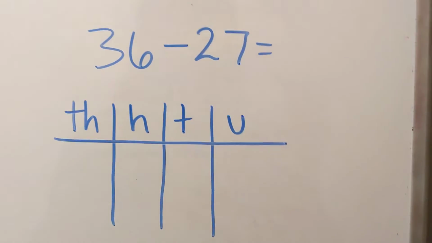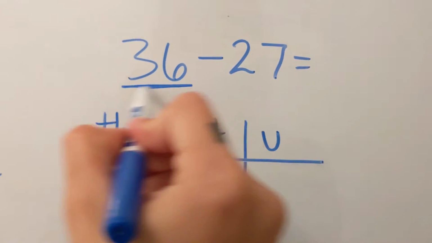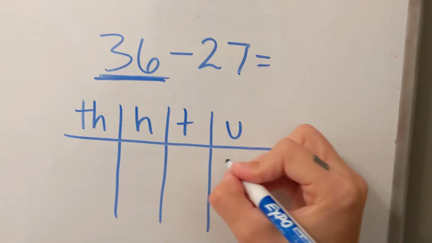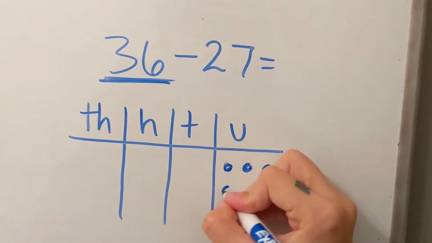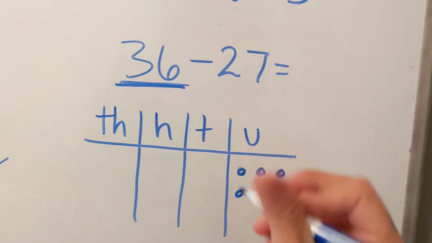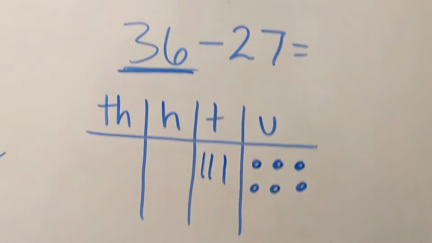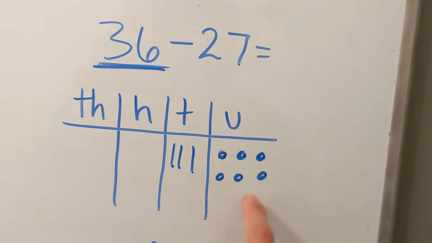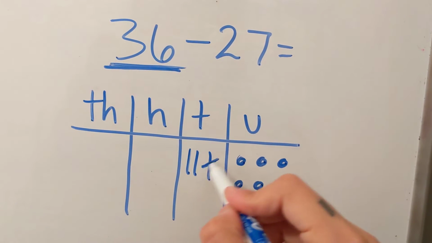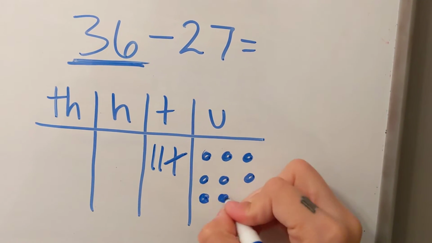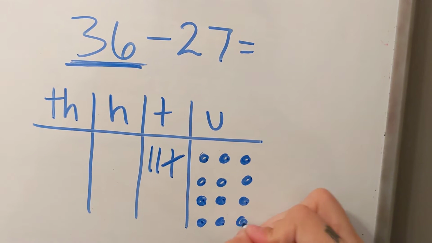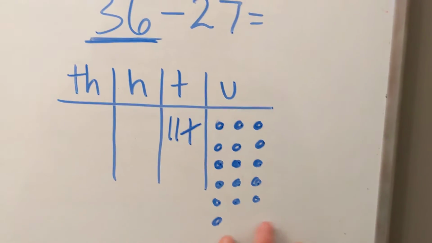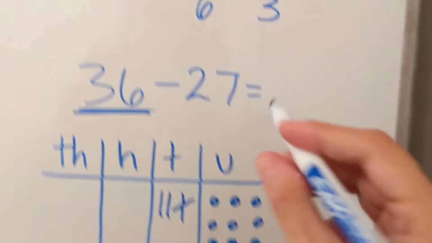For my subtraction, we are only going to draw my bigger number, which would be 36. So I have 6 units, and I have 3 tens. That's it. I'm going to take 7 units away, but I don't have enough. I only have 6. So what I can do is take away 1 ten and make it into 10 units. There you go. So yes, I have more than 9, but I'm about to take away, so that will fix it. So I have 16.